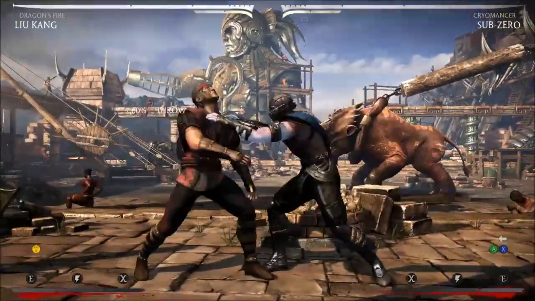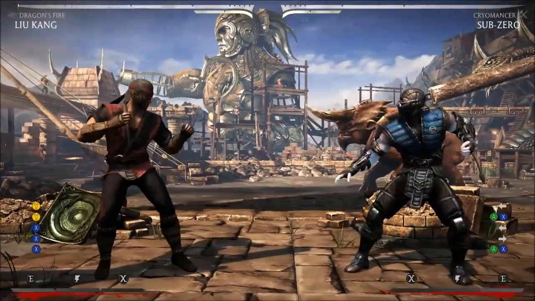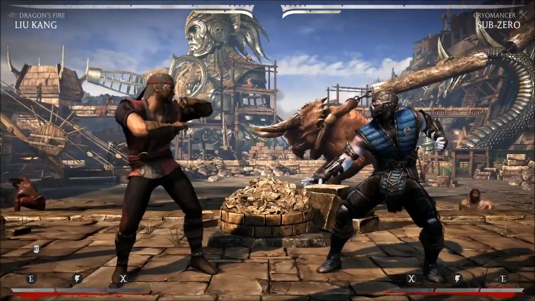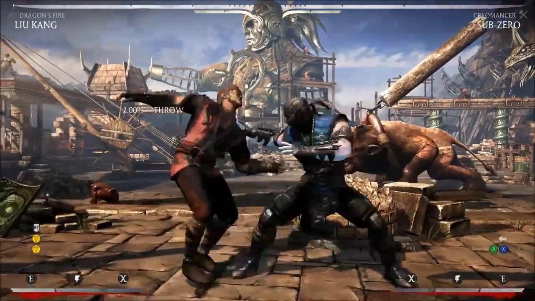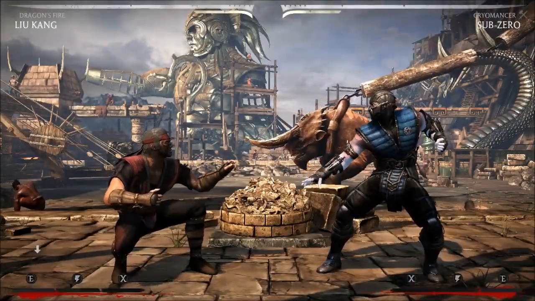Forward throws are broken with 2 or 4, while back throws are broken by 1 or 3. Because the 2 are identical during the breaking period, you have to predict where the opponent wants to throw you in order to break them. If you're blocking, you cannot break a throw. And as mentioned before, you cannot throw a crouching opponent.